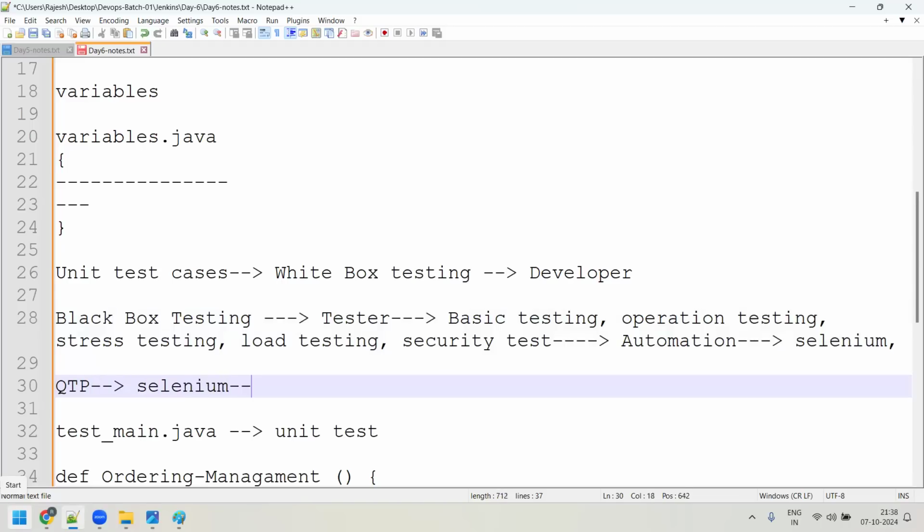And for Selenium, whichever engineers work with it need to have knowledge of Java and JavaScript. Java does not mean very basic Java. You need to have knowledge of core Java. Core Java knowledge is required.